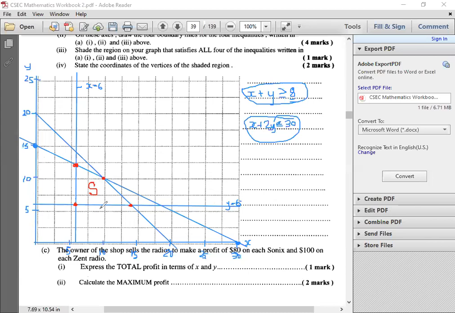Clear enough to everybody? Yes, sir. Any question from anybody? Sir, so in an exam, if they ask the region that satisfies all the inequalities, it will be S in this case. Right. Sometimes they will ask you to put the letter S in the area that satisfies all 4 constraints. It is this area that you put the S in. All right.